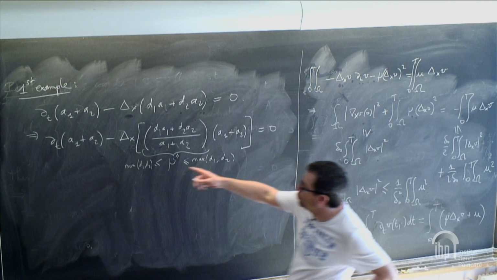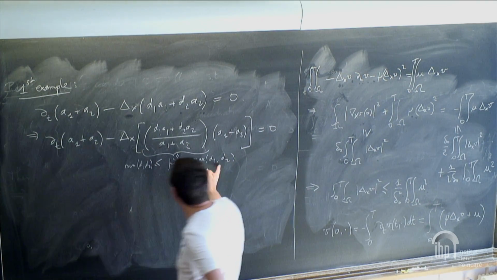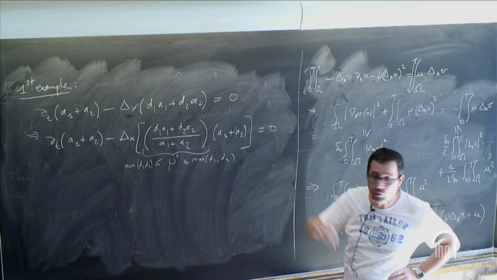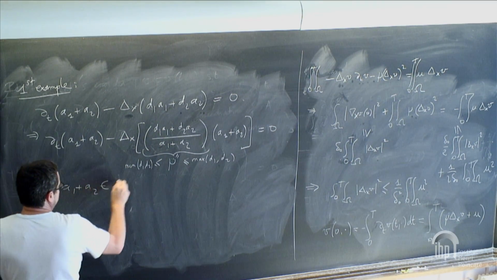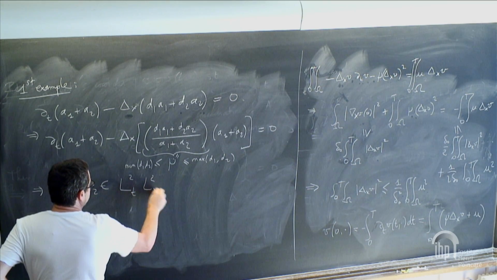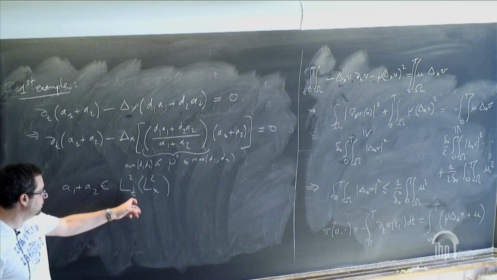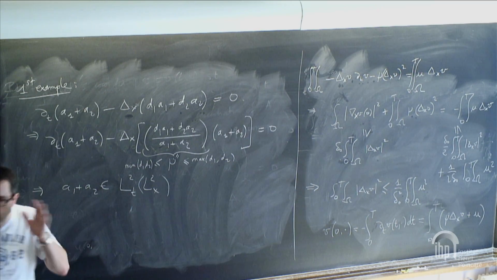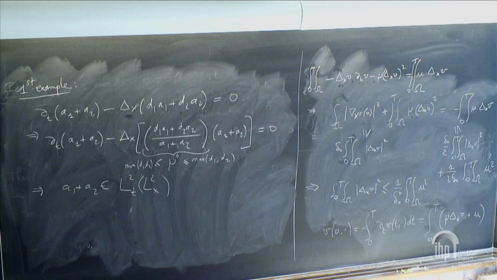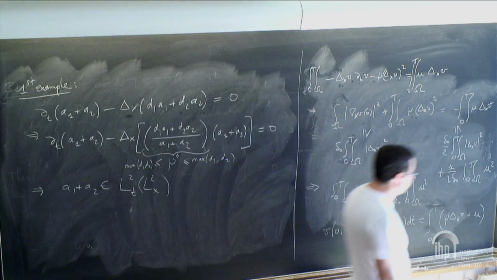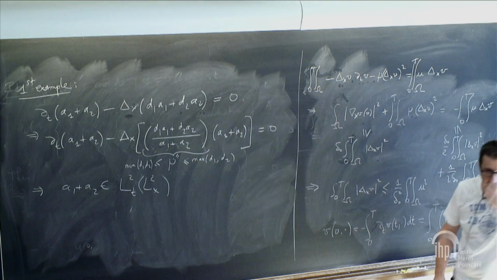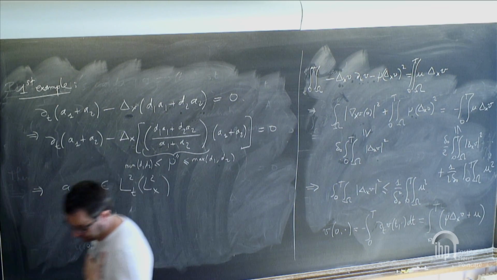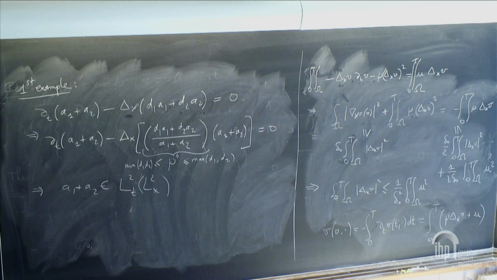And so, if you define delta 0 and capital D0 as those quantities, you can use the duality lemma. And what you get is that A1 plus A2 lives in L2 in T, L2 in X. To be precise, it is L2 in T on a given time interval. It does not work for infinite time since, as you could see in the proof, the dependence with respect to capital T is like square root of T at the end. So the estimate is degenerating when T goes to infinity.